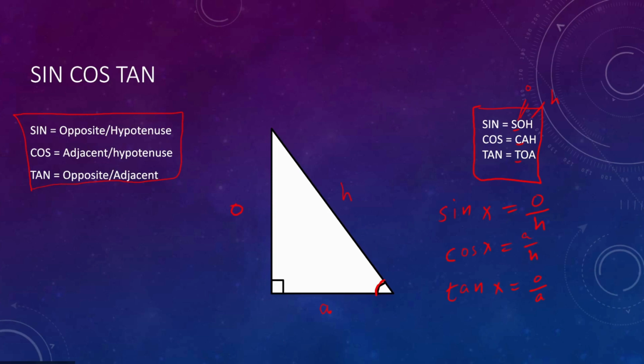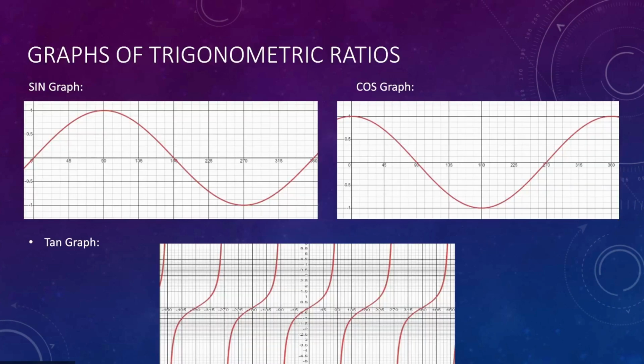Let's continue. Now let's discuss the graph of sine, cos, and tan. First of all, as you can see, the sine graph and the cos graph have the same minimum and the same maximum value. For example, maximum value is 1 and 1 for both, and the minimum value is -1 and -1 for both. This is something you should know. So the values will only stay in between this, and it will not go above or below this. And you can always find the value by putting it in your calculator.